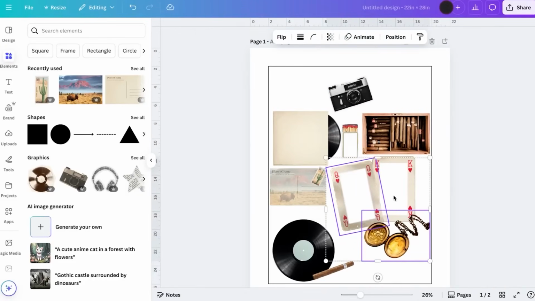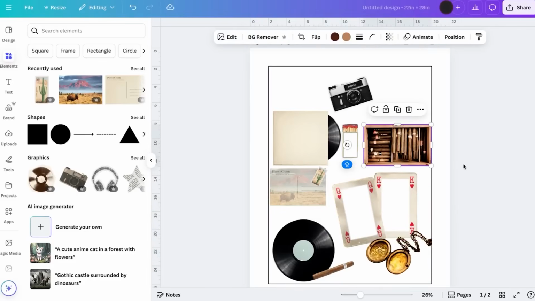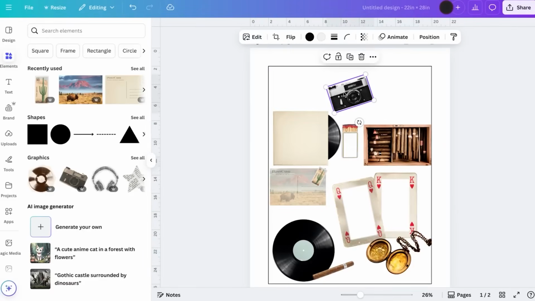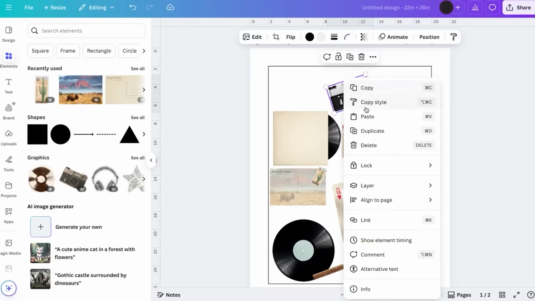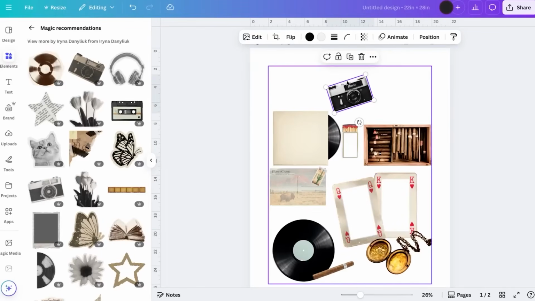So I'm going to move these down just a little bit right here. What I want to show you is you can right click, or if you're on a Mac, control click, and you can come down to info on any image. So we're going to go to info, and then I want to either view collection or see more like this, because I'm wanting some more elements that look like this.